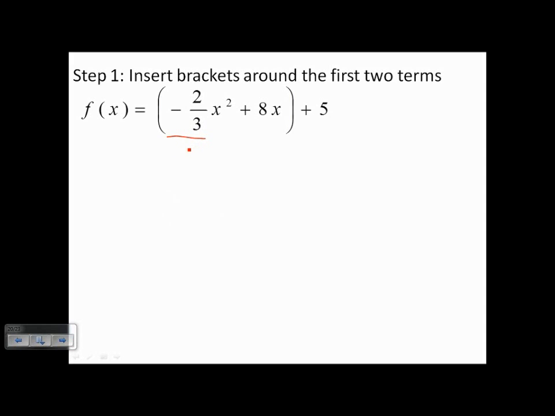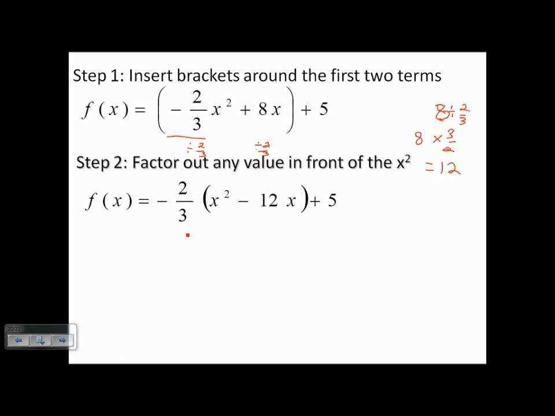That means that this needs to get divided by 2 over 3, and this needs to get divided by 2 over 3. Dividing 8 by 2 over 3 is a little awkward. You could pull out some old fraction knowledge and know that 8 divided by 2 over 3 is the same as 8 times, and you got to invert the fraction, so that's 3 over 2. So that's 8 times 3, 24, divided by 2, that's 12. If you really want to, you could just trust your calculator to do it. Whatever. Figure out a way that works for you.